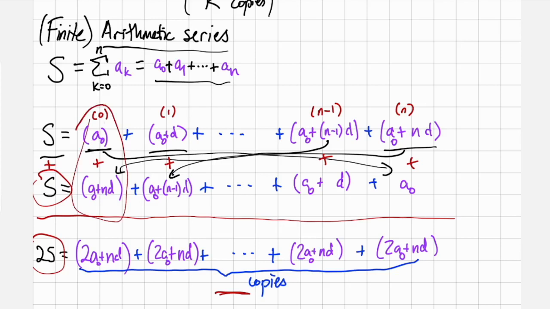If we take a sub 0 plus a sub 0 plus nd, we get 2 times a0 plus nd. In the next column, we've added d to one term but subtracted d to the next term, and so the sum of these two things is exactly the same. It's 2a0 plus nd.